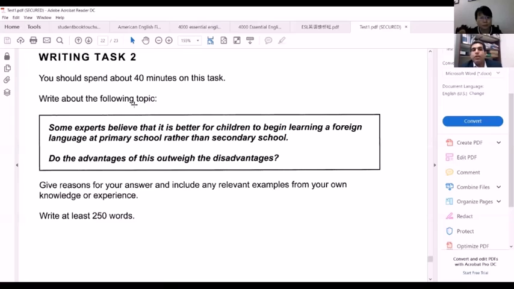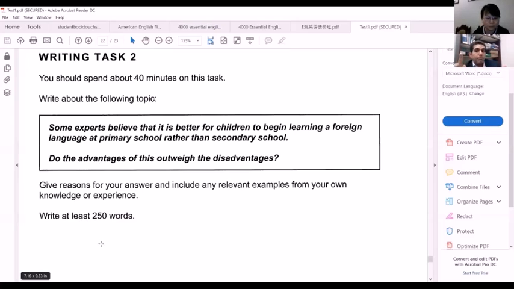Again, you have a topic, and then you should write about the topic. So in the class, it tells you that you have to write, for example, 250 words. But how to count these words? Do we really have time to count every word in IELTS? No, but there is a way. I tell you about that, how to do it easily, so you know whether you wrote about 250 or 260.